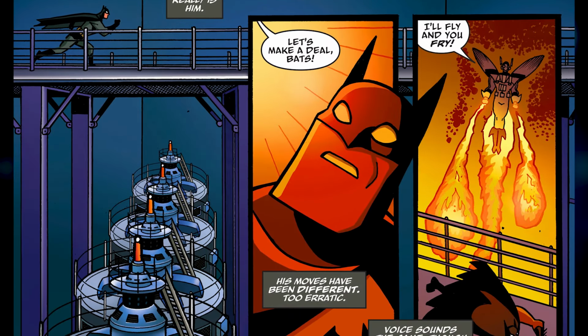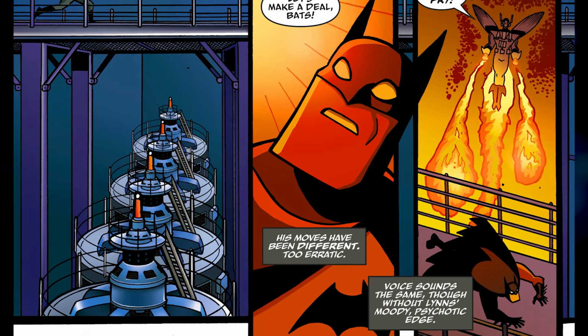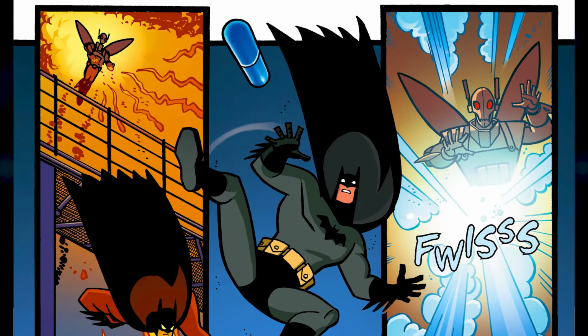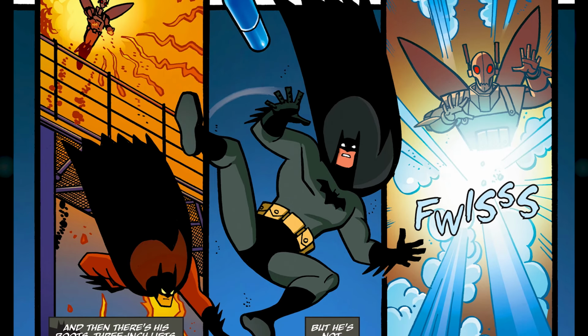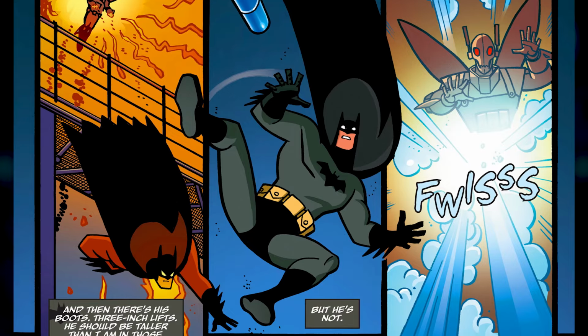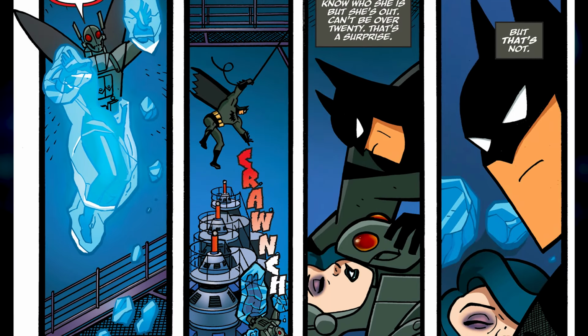But of course, Batman already questions whether or not it's really him, as the moment he does, Firefly comes out of nowhere shooting his fire. And while this is all happening, Batman's having his own inner dialogue about all the differences this Firefly has versus what he's faced before, and deduces that it cannot be the same person. And the moment Batman manages to take him down, he rips off his mask to reveal that it was actually Sunny under the mask.